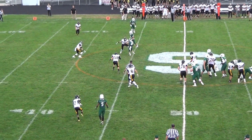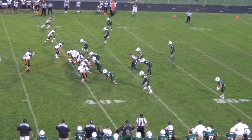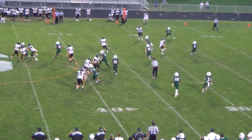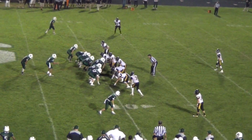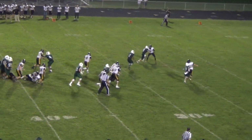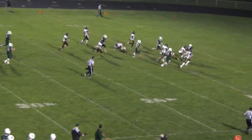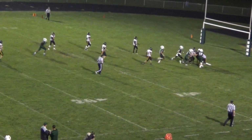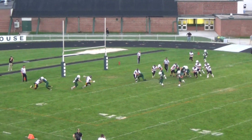Do you feel any pressure at South Hagerstown, given the fact that the expectations have ramped up because of the success that your teams have had recently? I think a little bit, but mainly we kind of love the pressure in a way. We really love the reputation that we've started to build at South High, and I think that's awesome. It really helps with our confidence, and we know the standards we have to hold ourselves to.